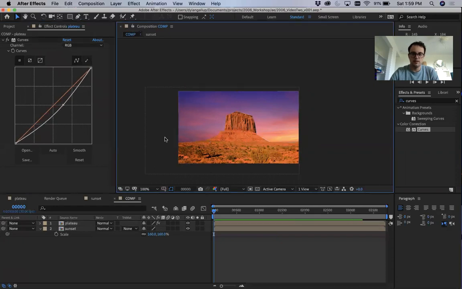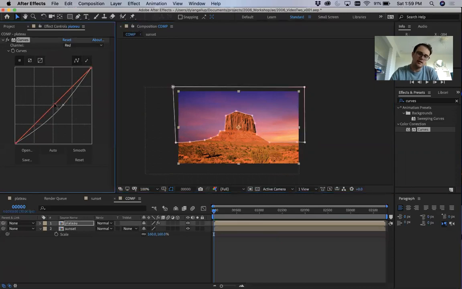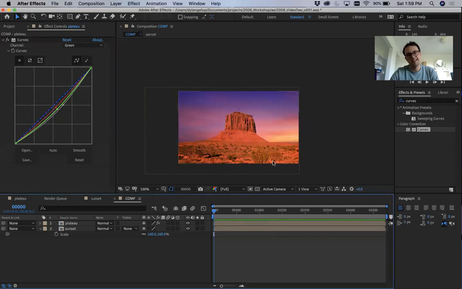So I just made the colors a little bit darker, a little more saturated. I think I want to take a little bit of this redness out too. It's pretty red. And then the green can come down. And there we go. It's a lot more purple, and it looks just a little more like it's, you know, in the right lighting.